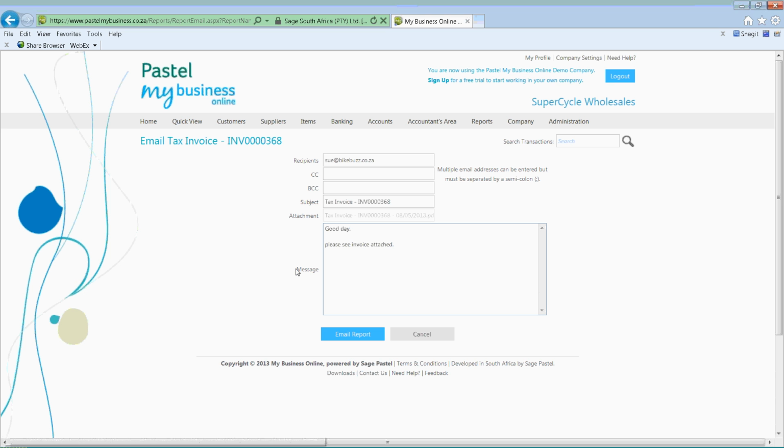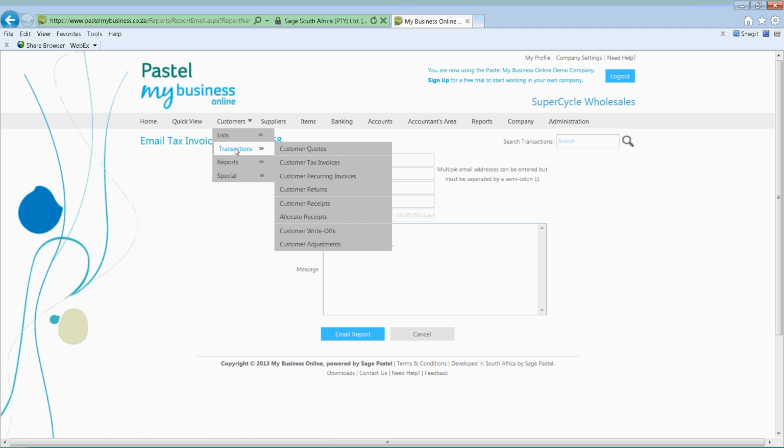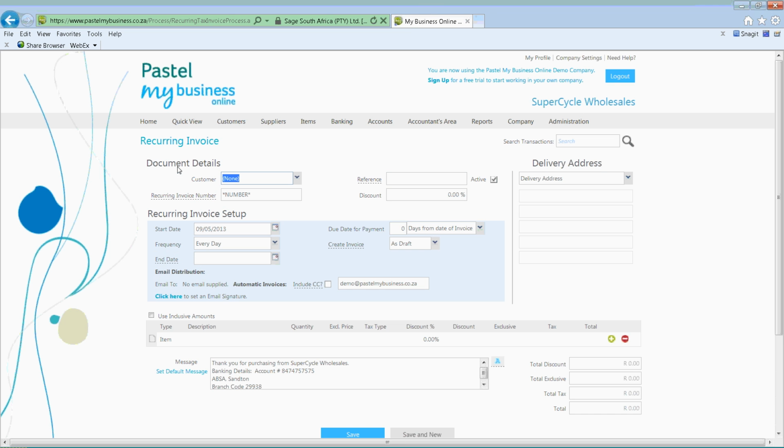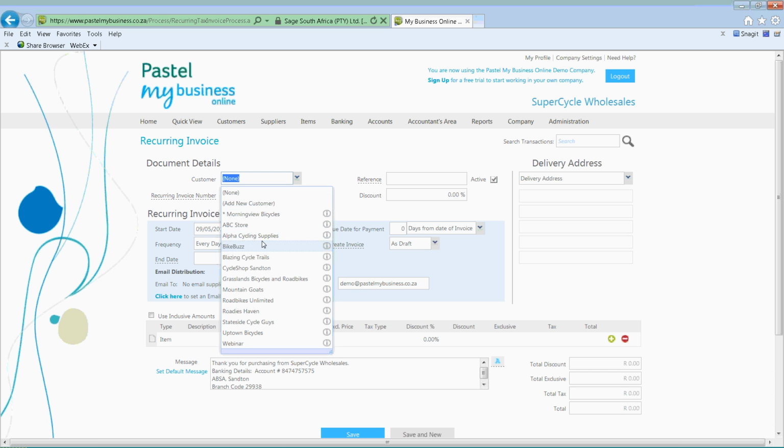Okay, so the next one we're going to have a look at is recurring invoices. When it comes to setting up recurring invoices, this is in the case where you have something that happens on a regular basis. So this means you're invoicing something, whether it be on a daily basis, a weekly basis, a fortnightly basis, or monthly basis. Each and every time, that invoice is exactly the same. And this is why we've put in a recurring invoice. So this makes it easier. Instead of going and recapturing that invoice, you can in fact come and set it up. So what you'll do is you'll go and select the relevant customer.